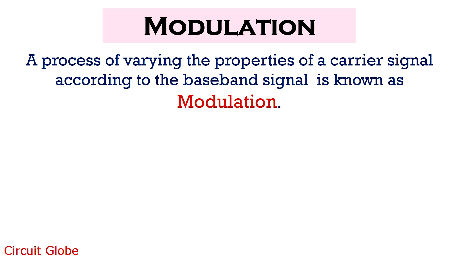In the field of electronics, modulation is defined as a process or technique by which the properties or characteristics of the carrier signal is changed or varied according to the baseband signal. A baseband signal is the information-carrying signal which is required to be transmitted from one end to another. While discussing modulation, a more famous name for baseband signal or information signal is modulating signal. The baseband signal after modulation becomes a bandpass signal. More simply, modulation is a way of impressing the information on the carrier wave by changing the characteristics of the carrier wave according to the information signal.